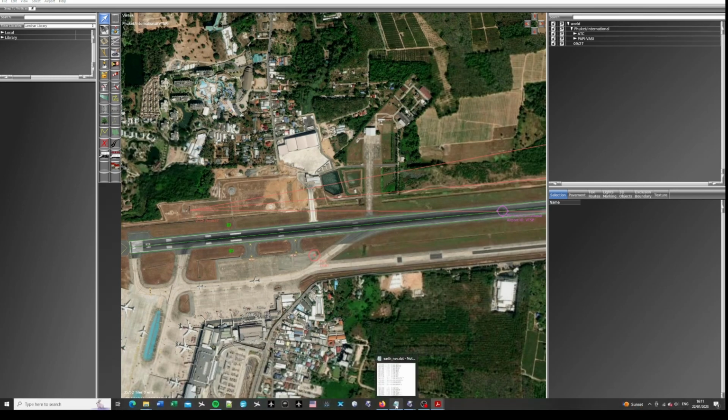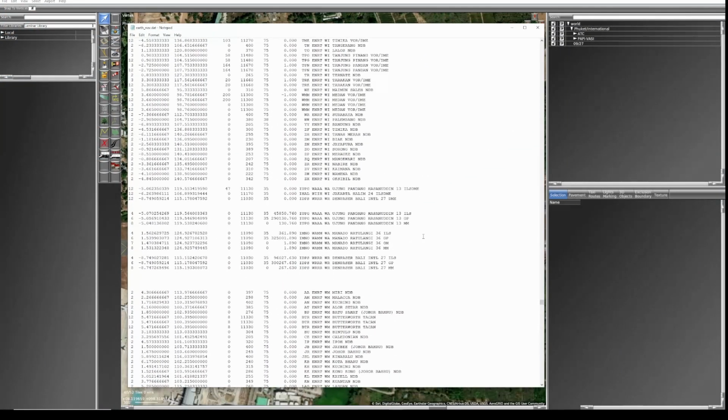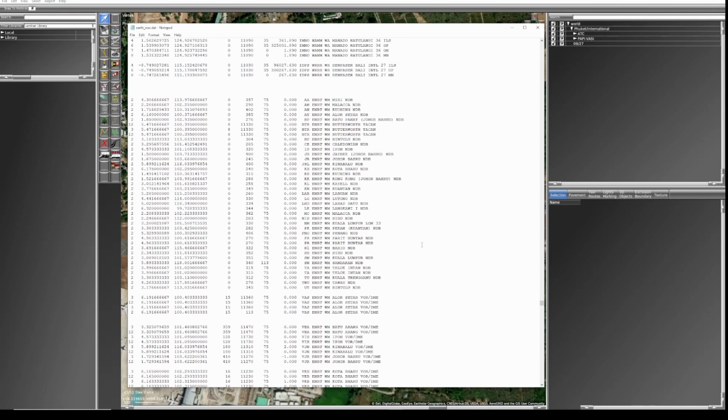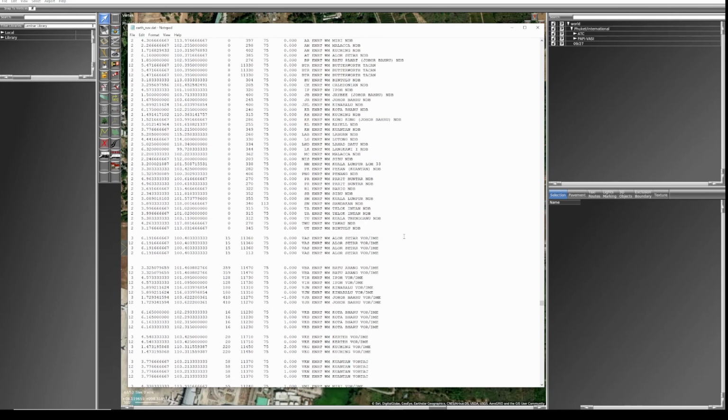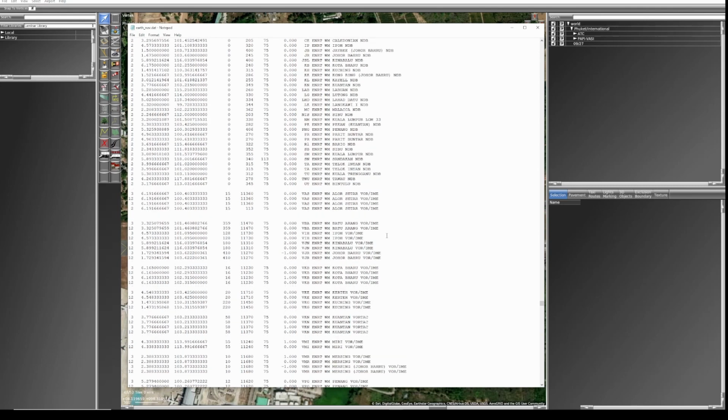So I have my Earth nav dat file. Interesting. Now see what's happening here.